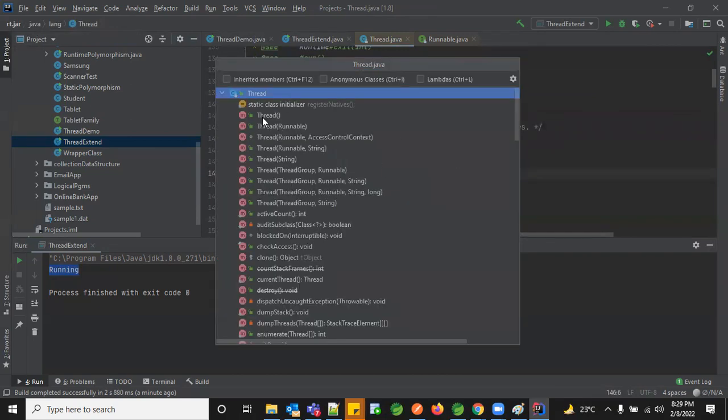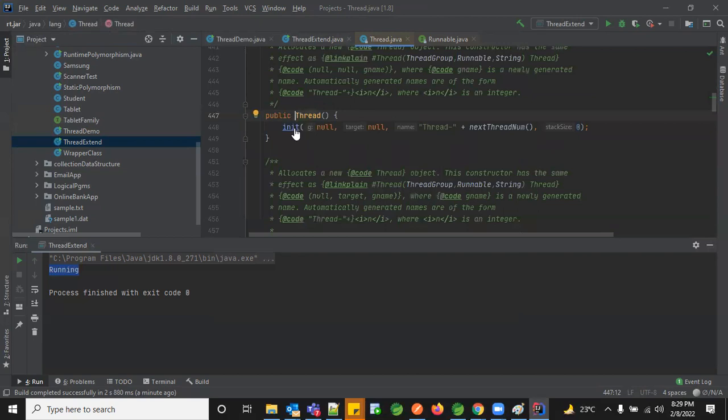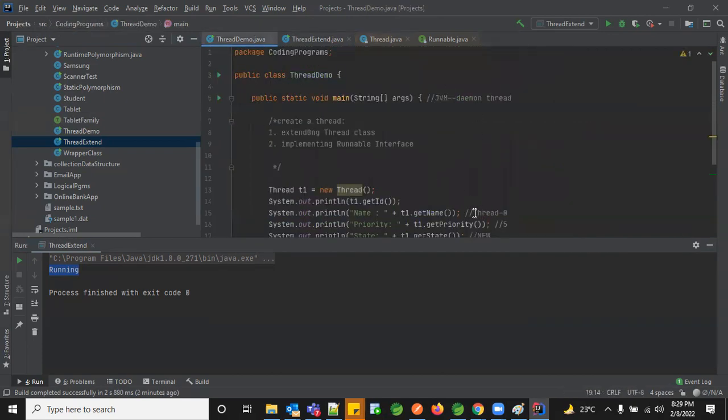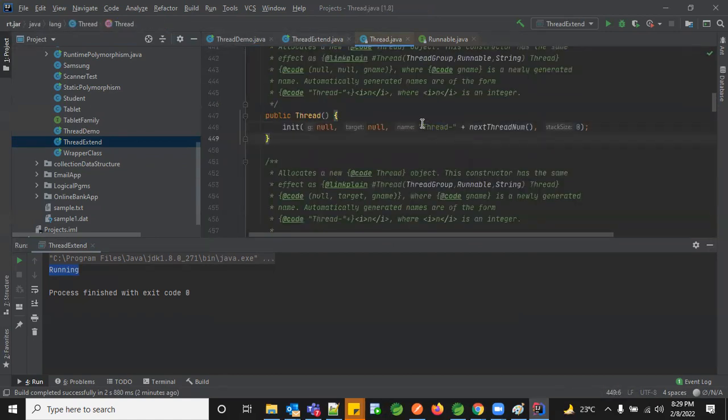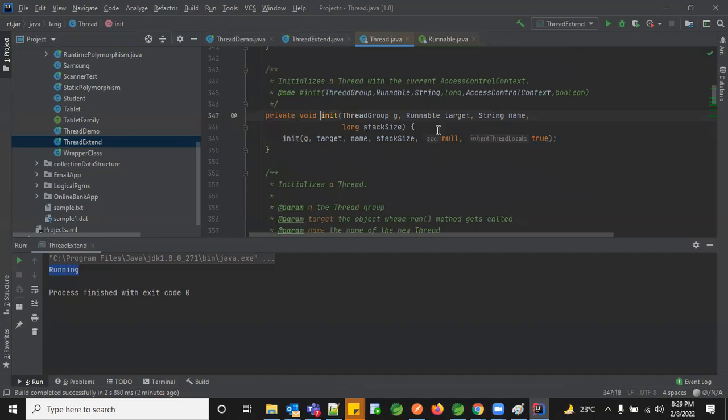So right now I didn't give anything, so I was just using the default one. And if I go into this, there's something called thread number. And if you see the thread related name, it is always going with thread hyphen. So earlier when you checked what the thread name was, it was thread hyphen 0. That is the reason you got it here, because it is hard coded as thread hyphen. So every time you get a thread with thread hyphen, and you have something called a number. This number is nothing but the stack size, like in what stack size you want your thread within your process. So you have to give that. And what is this thread group? We'll see that also in some time.